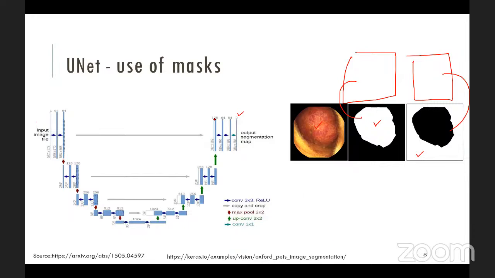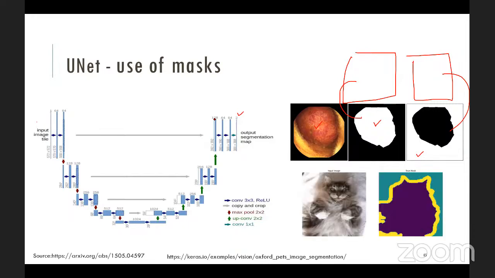Now, it is not that we cannot go for higher categories also. For example, if you look at this here, this is inside the cat, this is your outer area, this is, let us say, background. So here we are saying, okay, 3. Similarly, let us say in a picture, this road is there, this house is there, this tree is there, right?